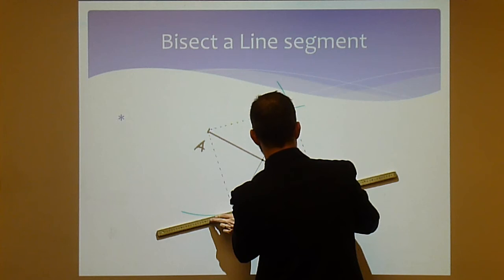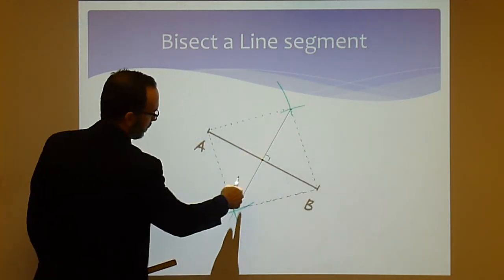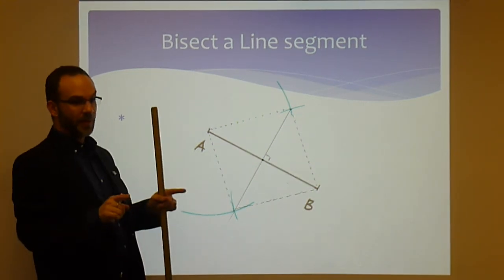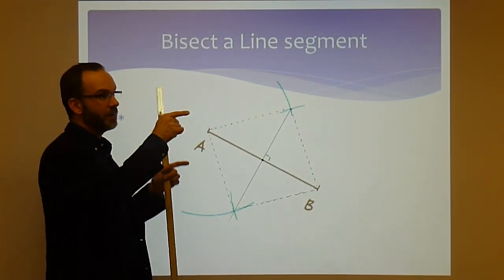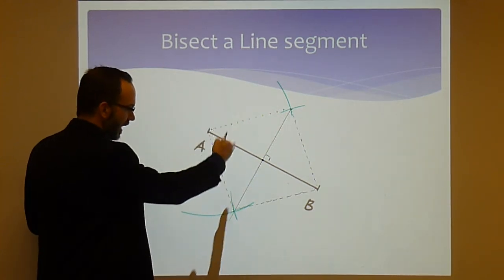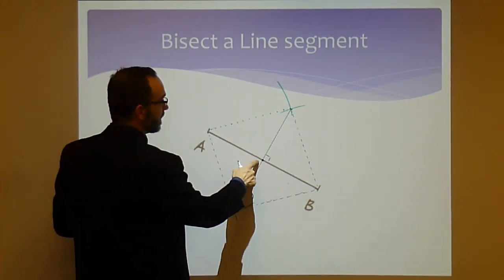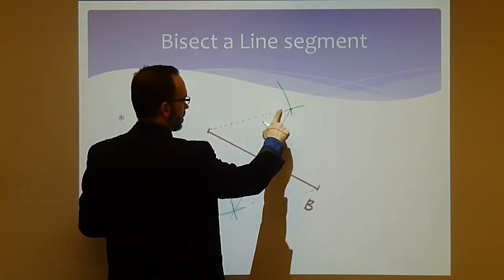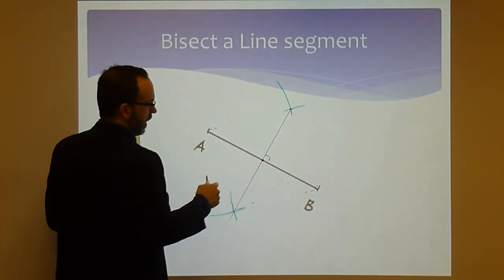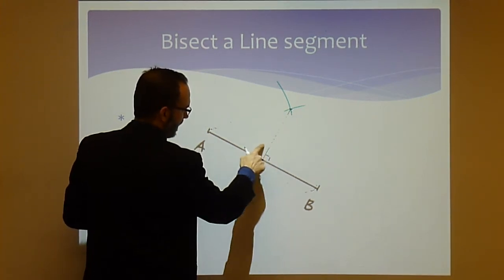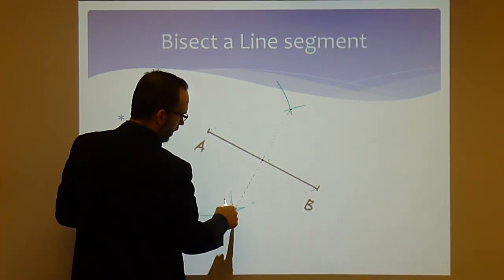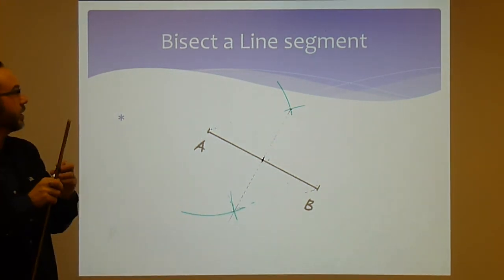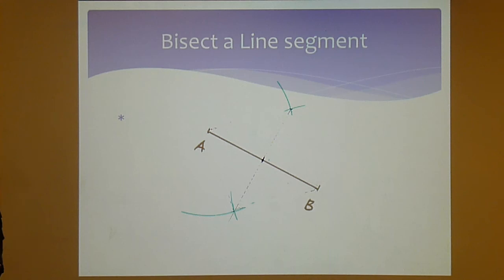And one of the properties of a rhombus is that the diagonals from the corners bisect each other. So by using the compass to control the length, I have made 4 sides equal. The diagonals then must bisect each other. This must be the midpoint. Ordinarily you wouldn't need that. I'm just giving that to you extra so that you understand what we're doing here. And actually I wouldn't even need any of this. All I would really need to do for the midpoint is simply find the location there that cuts it into 2 equal pieces. So that would be bisecting a line segment.